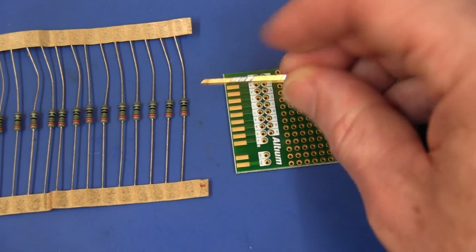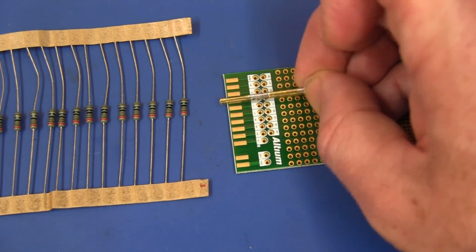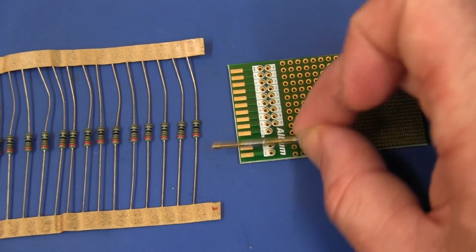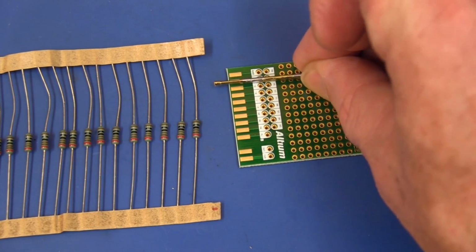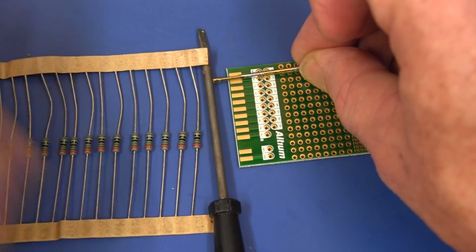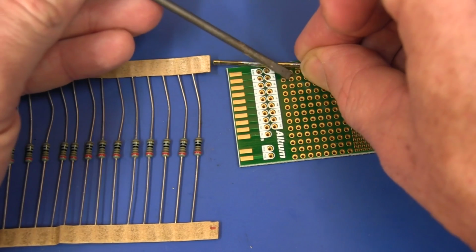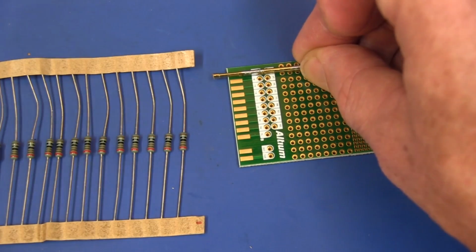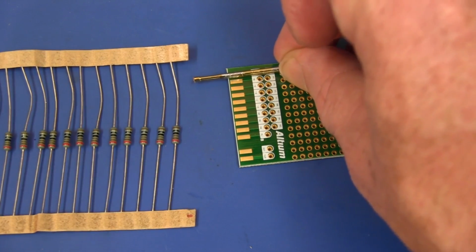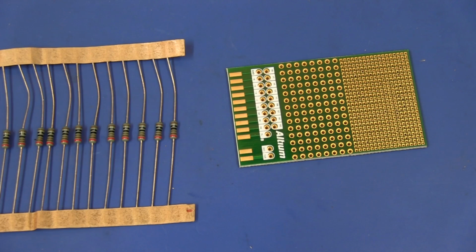So I'm going to tack two together like I've done here, put it on there, strap it down in there, and strap it through those holes, which are nice. If we line it up, say there, we can strap it through this hole up here on the top, strap it through the hole on the other side of it, hold it in place, put a buttload of solder on there, and it should hold it really quite firmly.